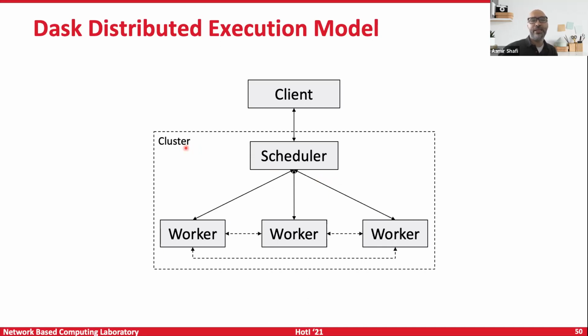At the end of the day, through this client, I can submit my job to the Dask scheduler, and the scheduler will coordinate execution of this Python program, or your application, across all the workers that are connected to it. Dask is pretty dynamic in the sense that workers can come and go. If there's a failure, or if one of the workers is not responding, the scheduler will simply reschedule that execution, and one of the other workers or compute nodes will take over that job.